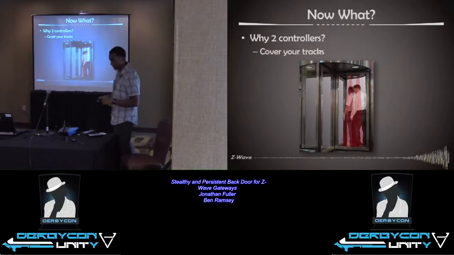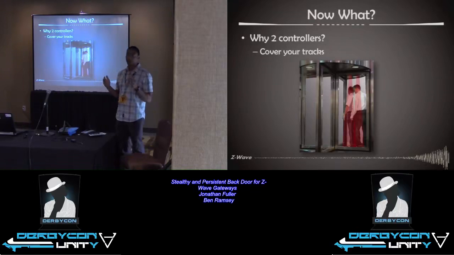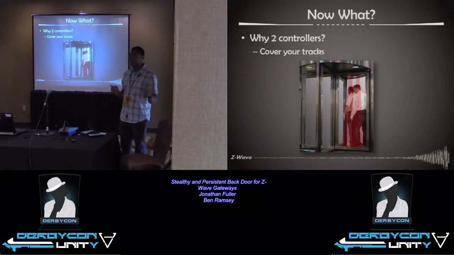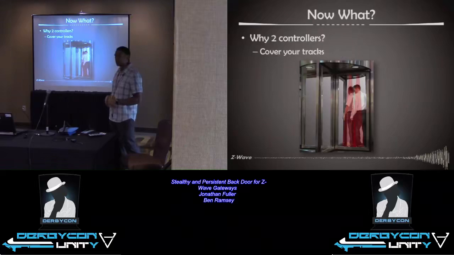All right, so why two controllers? Covering your tracks. As I said, in Z-Wave networks, when you add a device to a gateway or a controller, those devices are paired. You could add multiple devices, but in that one instance, those devices are paired. They're trusted. However, that device goes on the device list of the gateway. You cannot remove it unless you exclude the device. Now, there's some gateways that you can just right-click and delete from the UI. Those are really easy to cover your tracks. The Raspberry Pi provided a little bit more difficulty, so I decided to do that with two controllers.